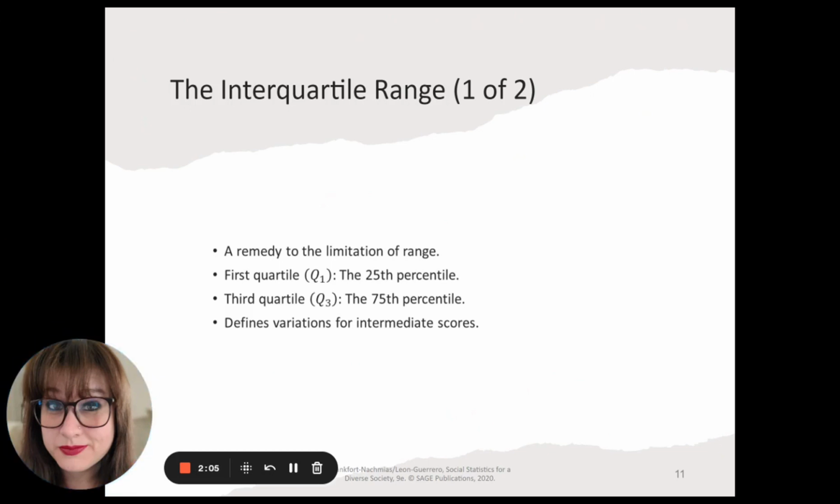So one way that we address that is the interquartile range. The range is important, but it's limited for a couple of reasons, the first being that you can't use it for nominal variables. So one thing that we can do is use the interquartile range. It's a measure of variation still, it's variability, and you can use it for interval, ratio, or ordinal variables because there's some sort of order.